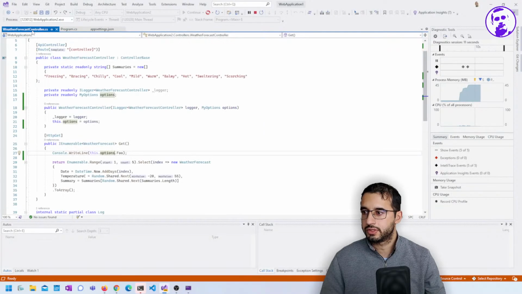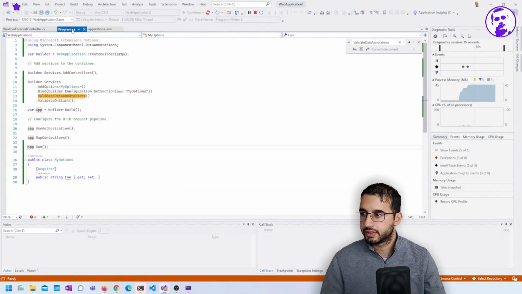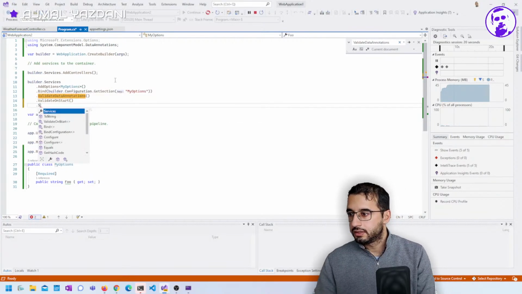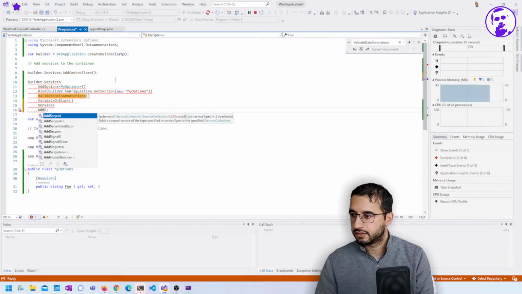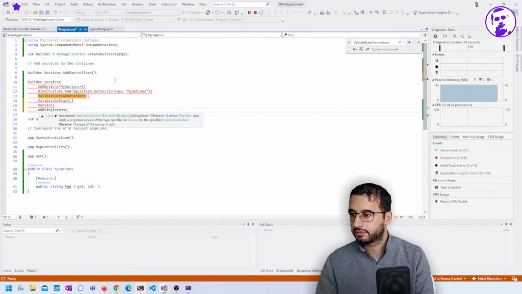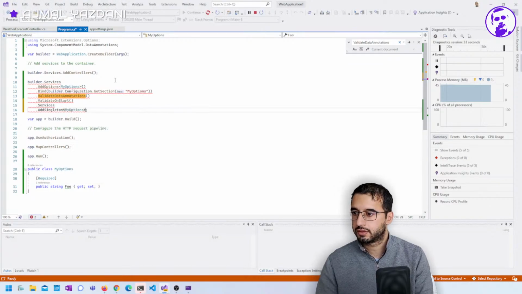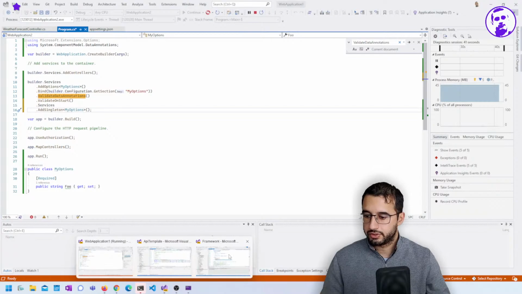So what we can do instead, and I do this a fair bit, is register that type. So dot services dot add singleton MyOptions, and then we just want to do, I forgot what I was doing here.